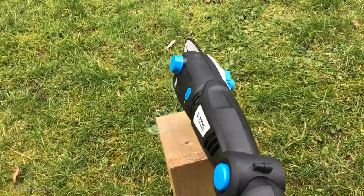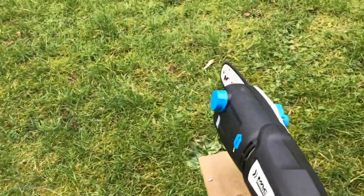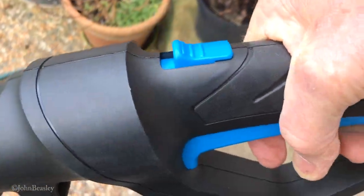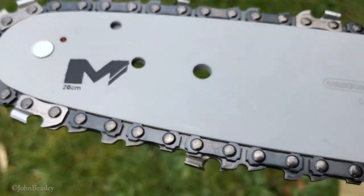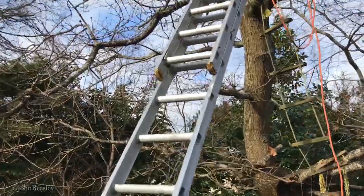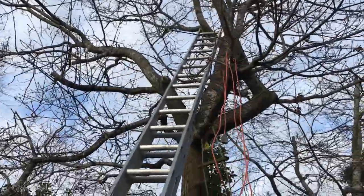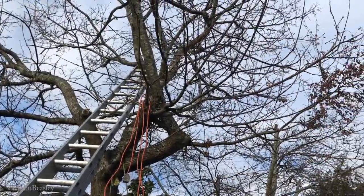Well, here we are outdoors. We'll give it a go. What we want to see now is, did any oil go around that bar? Yes, it did. I can see it glistening. Right, the extension of the pole saw is not going to be enough to reach up into this oak tree. So take the precaution of getting the ladder out of the garage, and we are going to go up the ladder with the chainsaw.